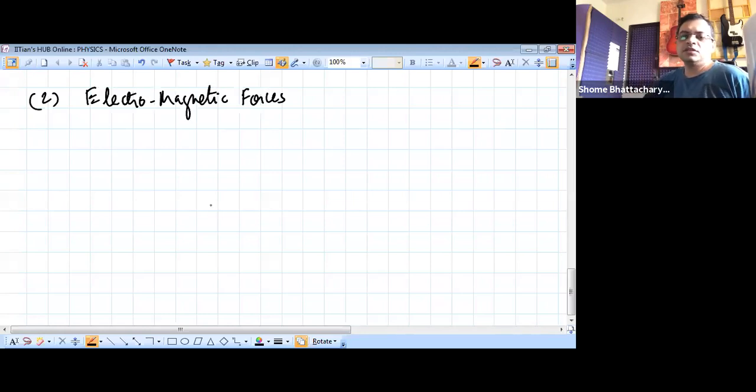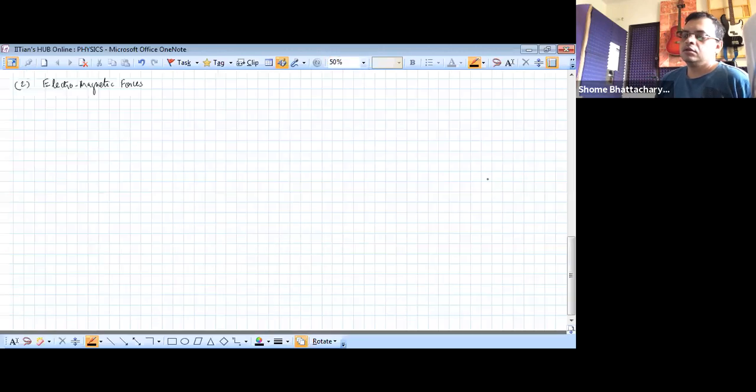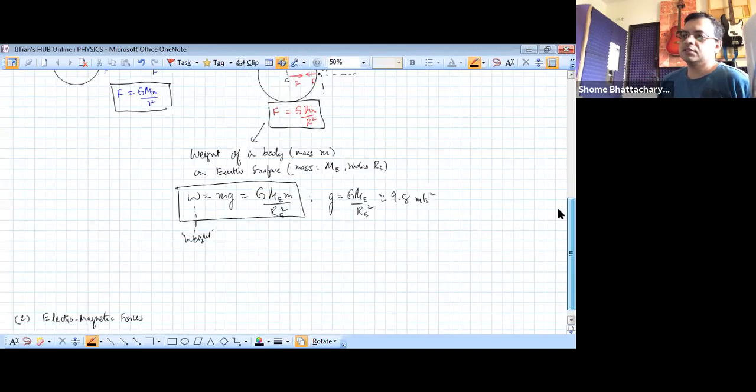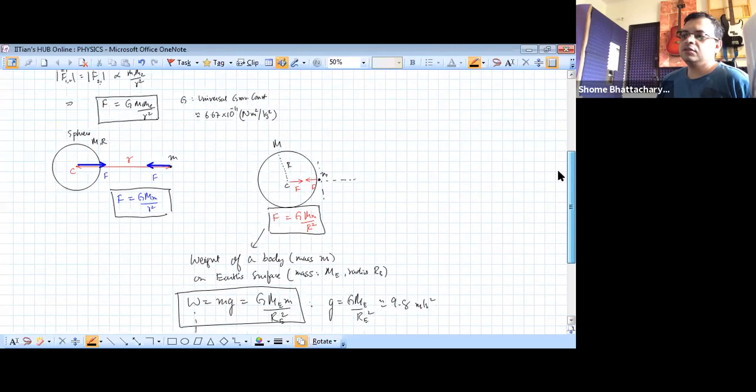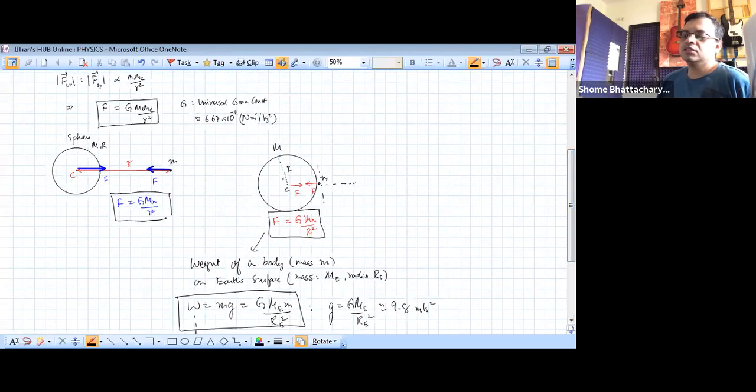The gravitational attraction is directly proportional to product of the masses. So that is why, for example, if you take the same object to the surface of a planet which has more mass than Earth, but same radius, it will experience more weight. It will experience more gravitational force. On the other hand, if you take it to a planet of same mass, but radius is larger, then it will experience less force because it's inversely proportional to r square.